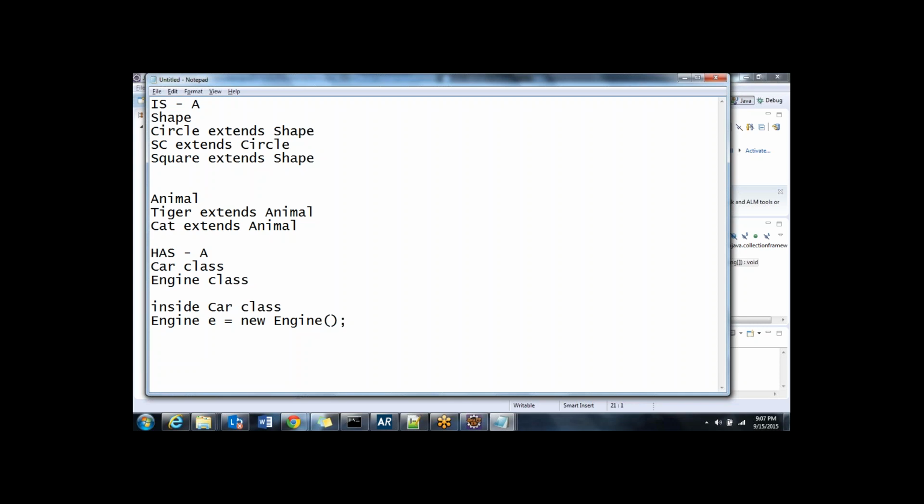Okay, special circle extends Circle. Now, can I say the special circle is of type shape, and circle is also of type shape? Means semicircle is a shape and circle is a shape. Can I say that or not?